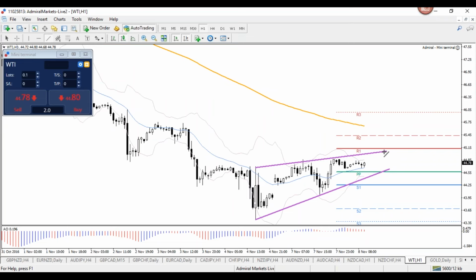All right, this is in a way a bit of a rising wedge, but it could expand to a flag as well if it follows the parallel line like this. So anywhere at R1 or R2, there could definitely be some turning spots there. I would think there's a good chance of that.